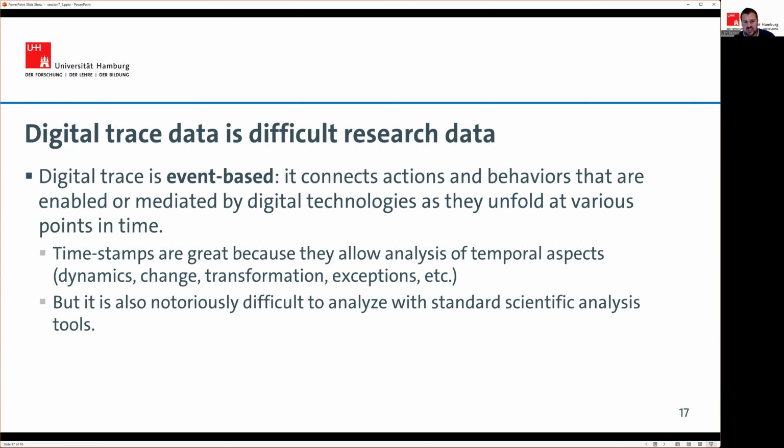And the fourth challenge is that digital traces are event-based, meaning that all these logged activities, behaviors, and events happen at a particular point in time that is also logged, right? So there's basically a timestamp on every trace. This is great because it allows you to study how things unfold over time, how processes change over time, how people do things over time, right? You can see which of these activities occur earlier or later, how much time passed in between. You can do all of this because you have these timestamps.